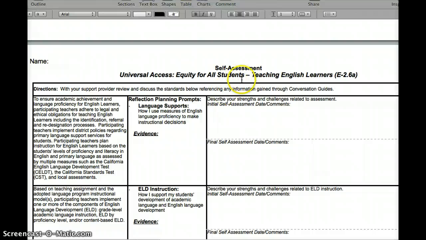You would want to answer the vast majority of these on the self-assessment for the induction standards. These can be bullets. Please make sure that we steer clear of jargon. For example, we don't say, I scaffold my lessons. Please give us an idea of what scaffolding means to you. Again, it doesn't have to be a 3-page narrative. It can be bullets, it can be fairly short, but it needs to be very clear. Scaffolding to one person might mean a certain thing, whereas scaffolding to another is very different. So please just be very direct. What exactly do you do?